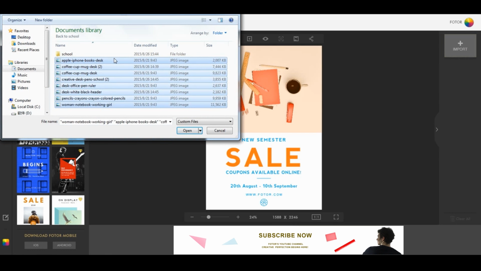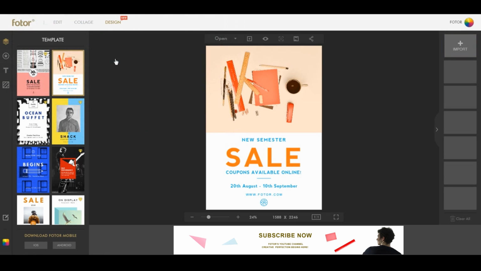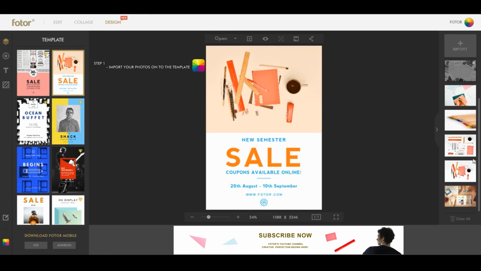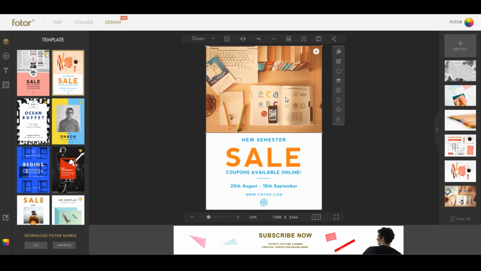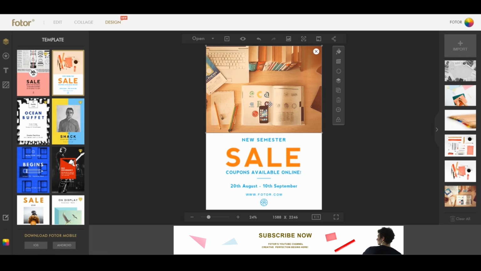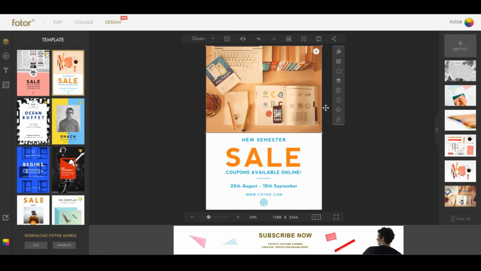import the images you wish with the Import button located on the right-hand side of the screen. Once you've found the image you want, simply click on it, drag it over the pre-existing image until that image is grayed out, and then when grayed out, simply release and the image will replace. Once the image has been copied into the image box, you can move it around to find the spot that you want. Once this is done, we can move on to the second step.